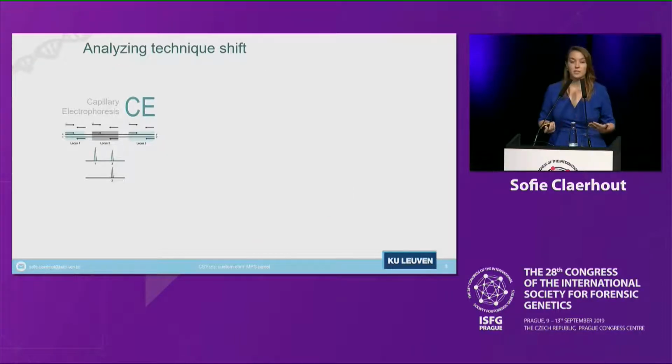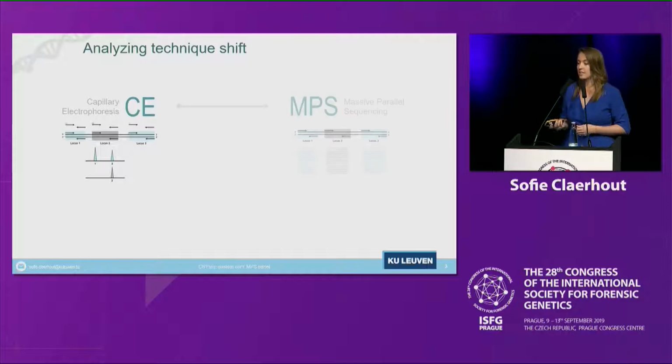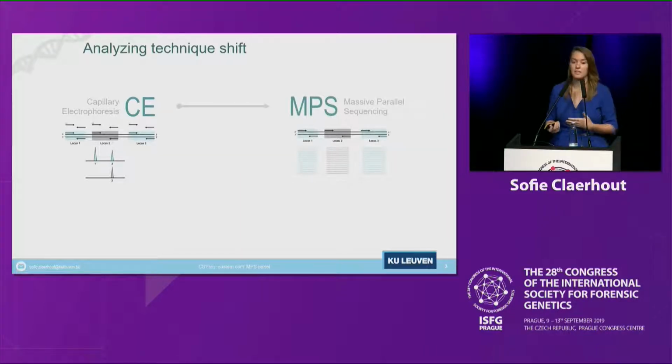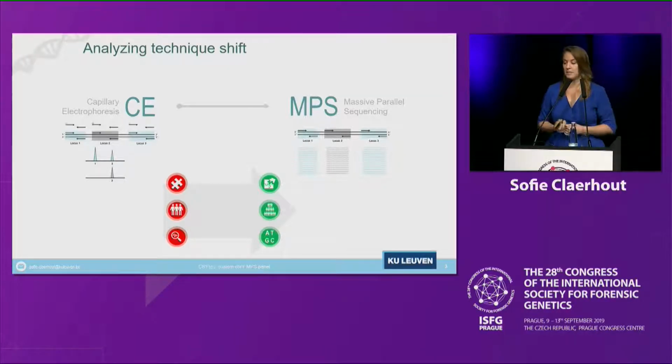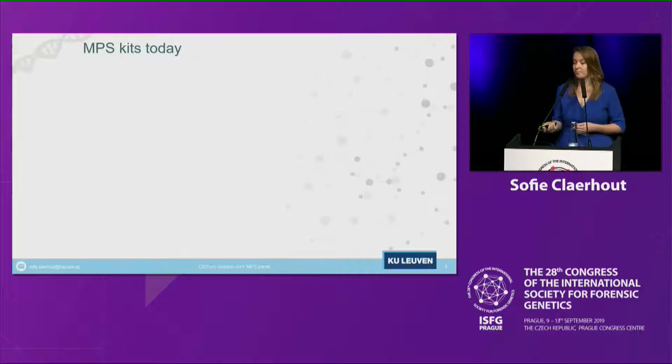Until now, the golden standard to genotype these markers still mostly relies on capillary electrophoresis, so fragment analysis. As this method has its limitations, more interest has gained toward new techniques such as massive parallel sequencing. This gives us several advantages. For example, we can target more markers at once, so we can combine STRs with SNPs. We can multiplex samples together, and of course, MPS will gain single base information.